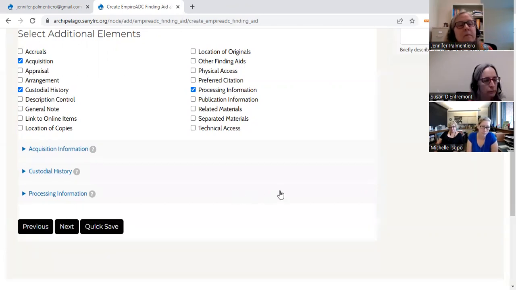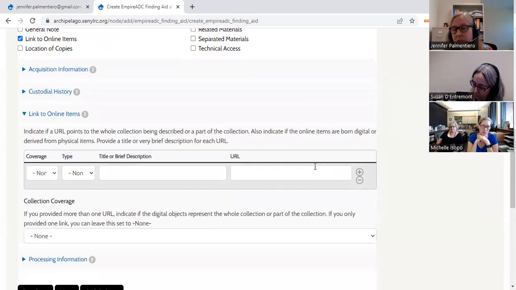Okay. Now I did want to show you, because you all do have stuff in New York Heritage, yes? Okay, so most of these fields, except the one I'm going to show you right now, are free text fields. So you just key stuff into a paragraph. And if you need more than one paragraph, you click the plus sign. But you can link to your digital collections.